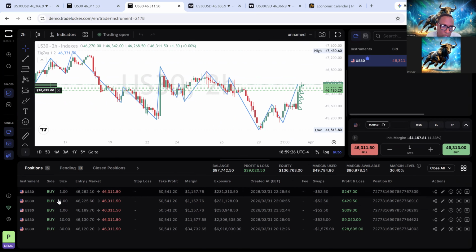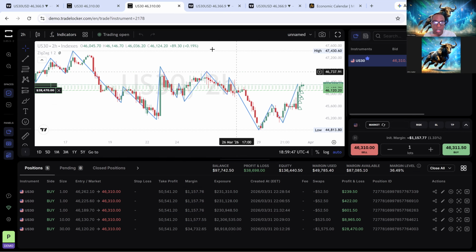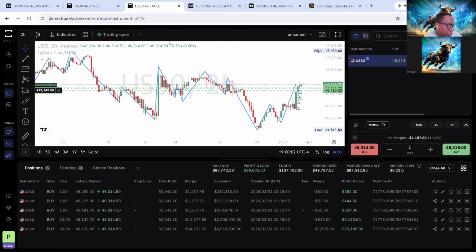These are the entries that I took this afternoon. On my demo, I usually play with it a little bit more based on the leverage. I'm very reckless with my demo account. I blew a number of demo accounts. But I want to actually show you that you don't need a lot of money to actually make money in trading. As long as you are consistent, as long as you follow your rules, you will be 100% successful. So this is the demo account, and then, of course, this is the live account.